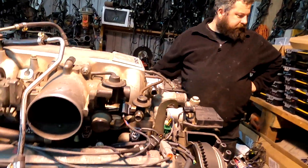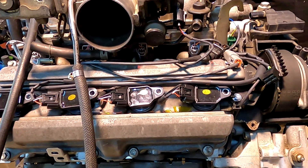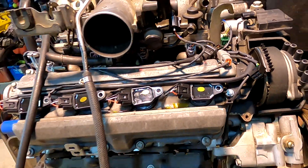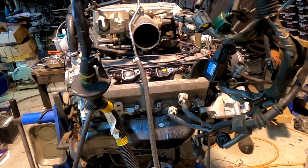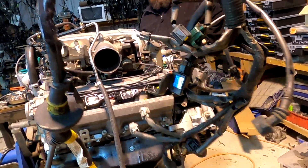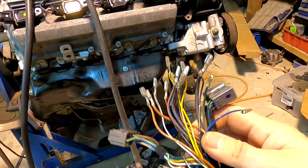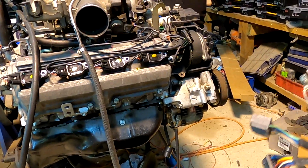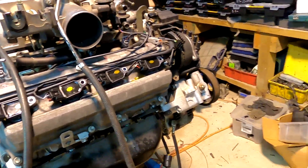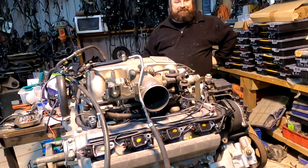Can you pass me the stock loom you started with? It's just there. So this is the Hiace van loom for the four cylinder — it was a four cylinder injected petrol, so a lot of the stuff required is actually already in here. And you can see it's missing a plug because Jason's fitted that plug onto the loom, so it kind of plugs in. As much as we could get it to plug in.